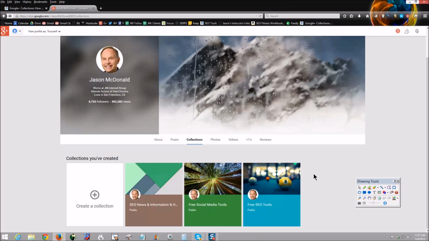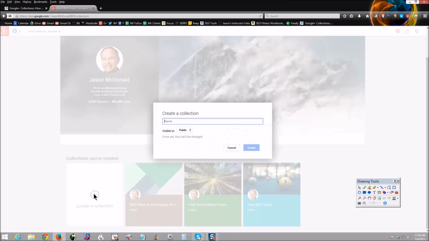Let's start from the basics. Let's say I want to create a collection, so you just click on Create a Collection. Now, what's your marketing concept? Let's say I'm a dog trainer, and I want to create a collection of recommended dog toys. I'm going to call this Dog Toys and Fun Dog Stuff. I'm naming my collection sort of like naming a board on Pinterest, and I'm going to set that to public. Probably almost always you want that setting to public. That's who can see the posts, and I'm going to hit create.